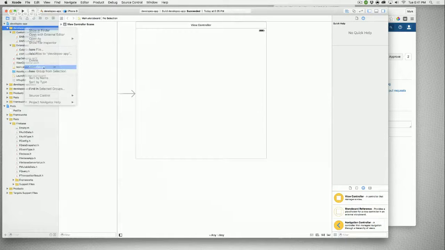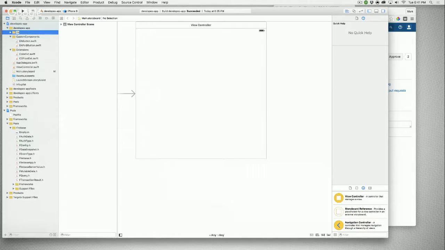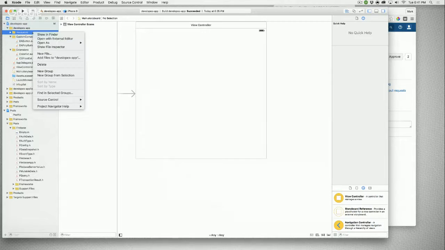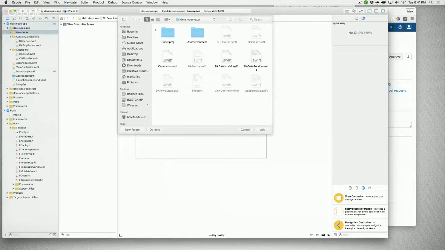So what we're going to do is a new group, and it was called resources, right? What we're going to do is we're just going to add some files to this. They're already in the project. They're just hiding. Add files, and let's go find those files here. I know you're here. Come on. Where are you guys hiding, actually? Resources, custom, come on. They're .ttf files, right?